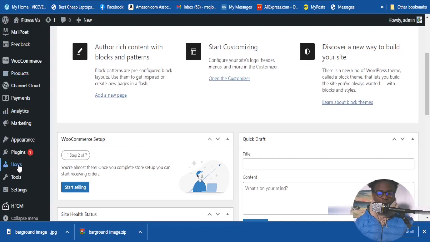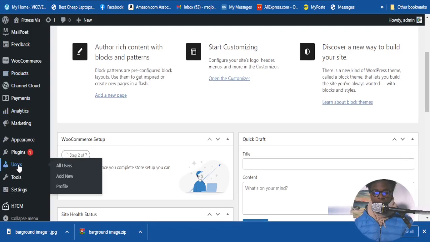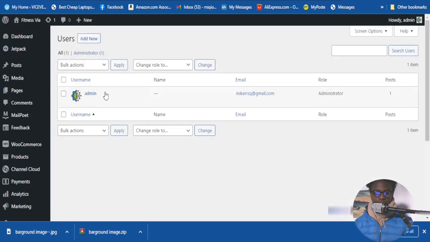Yeah, users. Click that, then all users. This is the admin right here. You want to edit this admin and make it your name. Okay, so let's edit the admin right there.